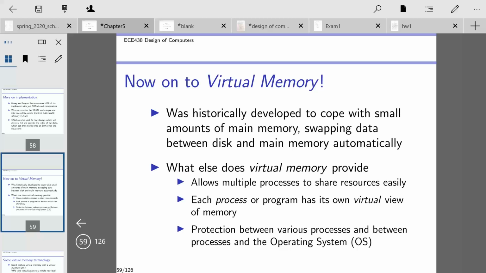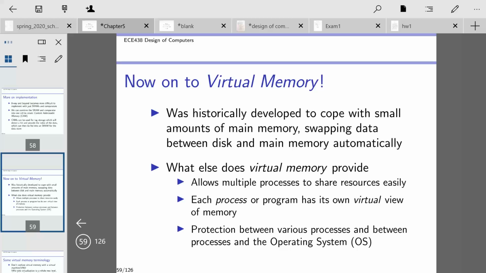Or we can play around with the block size. Increasing the cache size decreases capacity misses. The cost of increasing the cache size is, of course, larger caches are slower, so that affects the hit time.